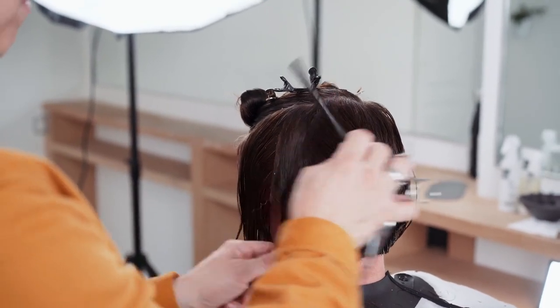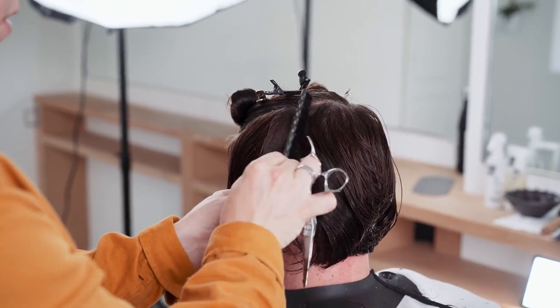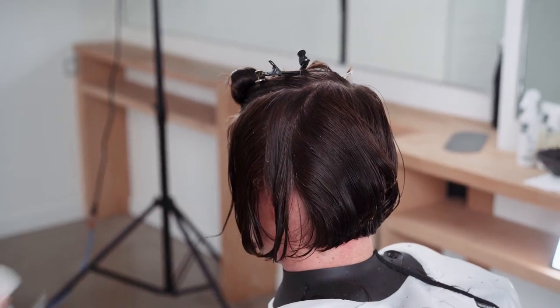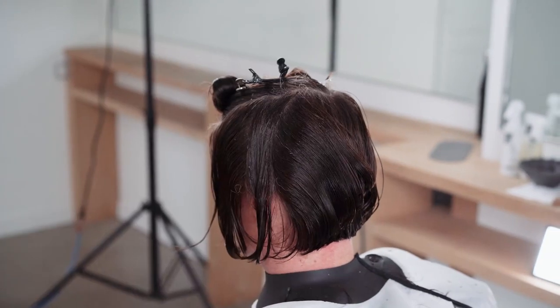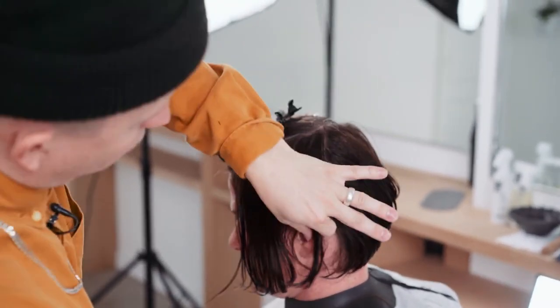We're gonna take our section from here, just behind the ear, comb that out of the way. Okay, and that's our new section, okay? If we need water, we can add some water. Make sure that's nice and saturated. As you can see, spin the chair. I'm just gonna comb this straight out.